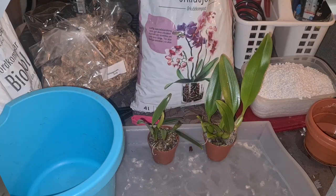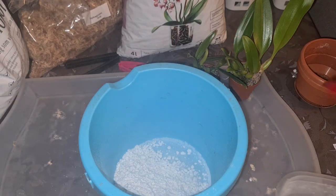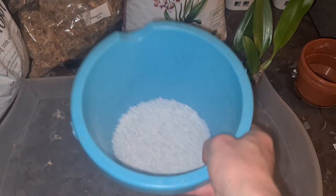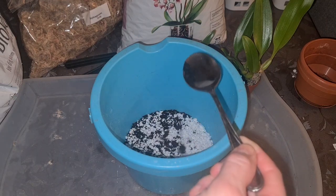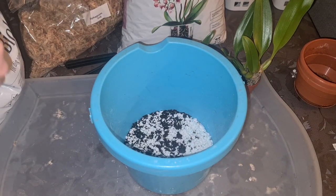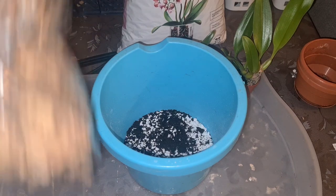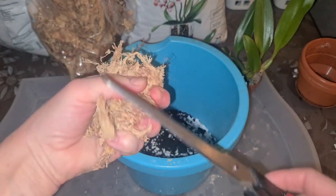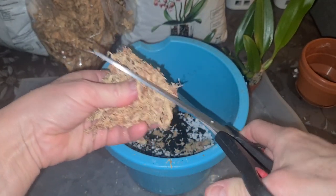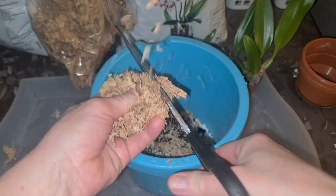So here comes a little clip. I always use a mix which means perlite, a tablespoon of biochar with disinfective properties - I always use it in my repottings. And I'm using a little bit of sphagnum moss, long strands, but I will cut them into small pieces so they can be more evenly distributed in the mixture.